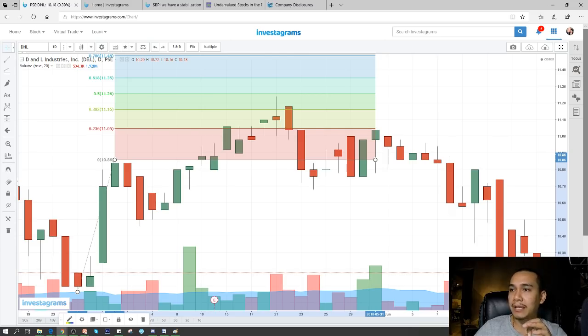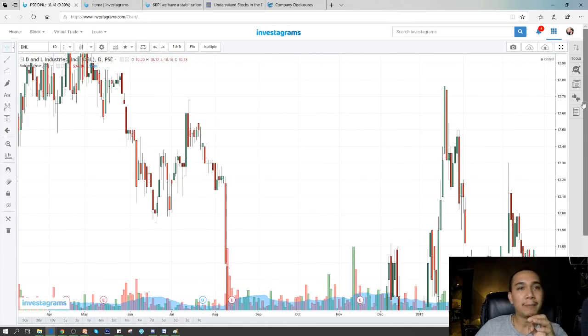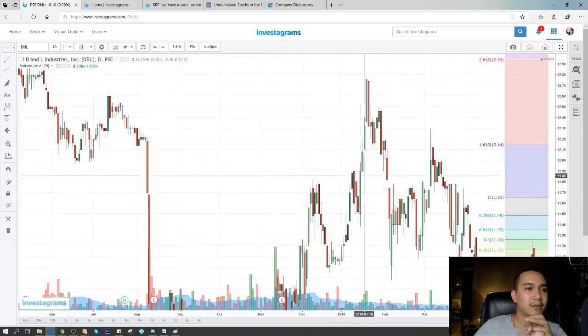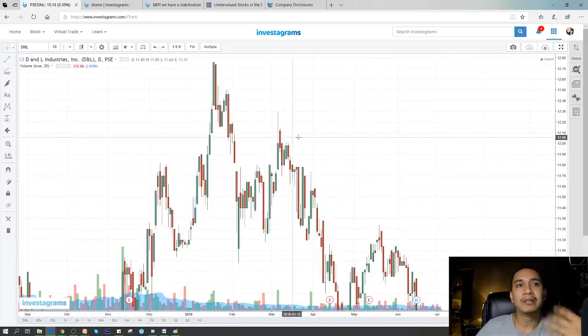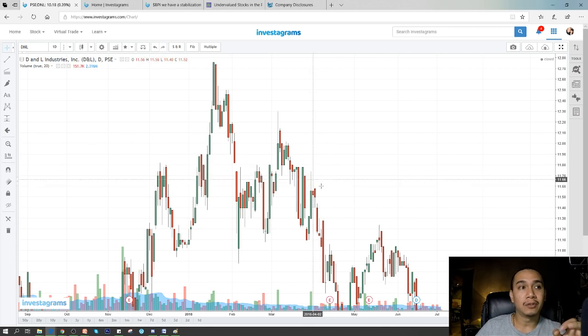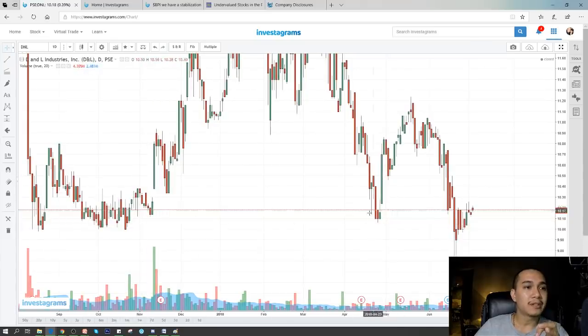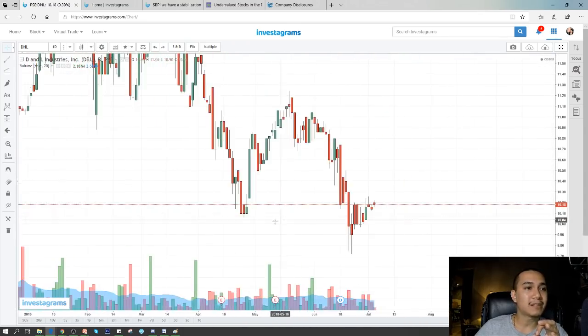Sir, what indicator do you use that goes well with Fibonacci? RSI, usually I use RSI, especially on stocks. When the price is already high, I use it with RSI if the stock is very high. For example, right here, this is already high, so I check it with RSI. If it's already at overbought levels, it's quite high, I don't want to try Fibonacci anymore. Usually, I use it with support and resistance right here. This is a good support for DNL. So usually there's a reversal right there, because RSI is usually very low at this point. So this is the major support area, and this is best to ride Fibonacci.